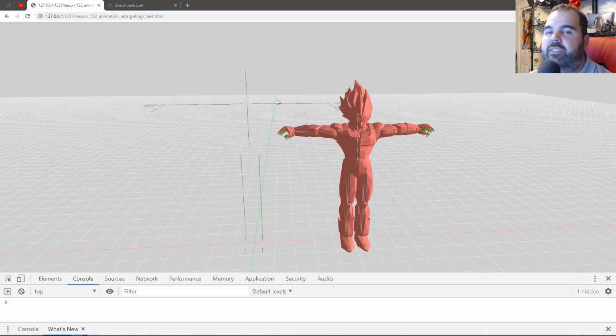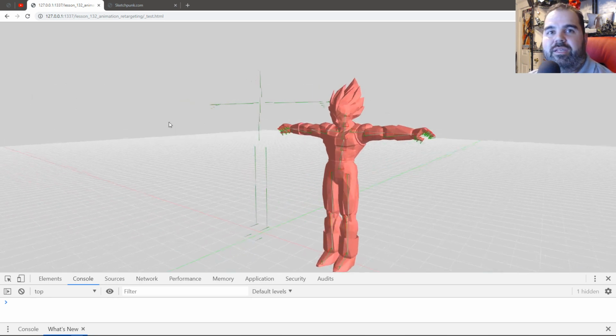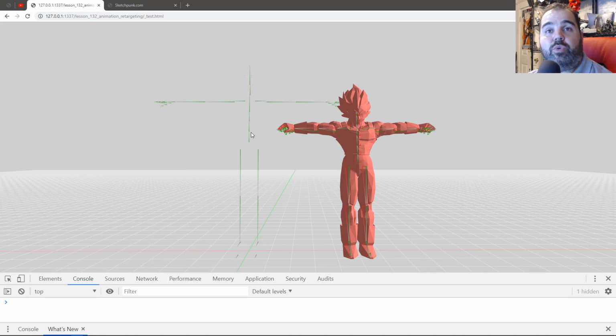Hopefully you can tell, but you can see this green skeleton, and because of the scaling, it doesn't use the regular skeleton, so it just looks like green lines. But that's our source animation, the animation I exported from Mixamo and put into glTF.